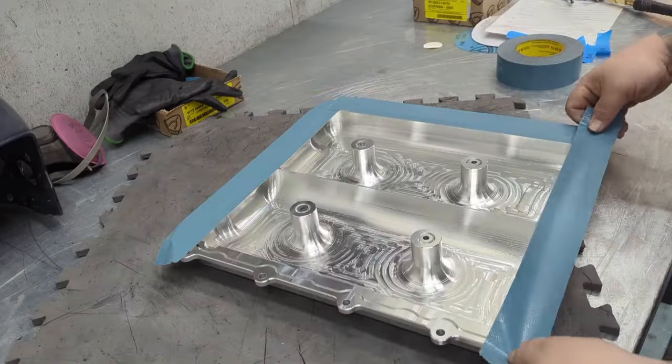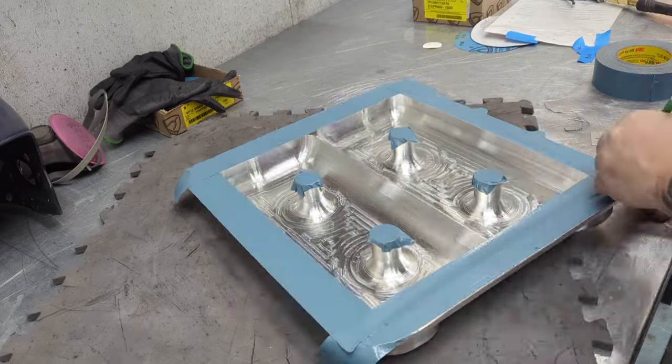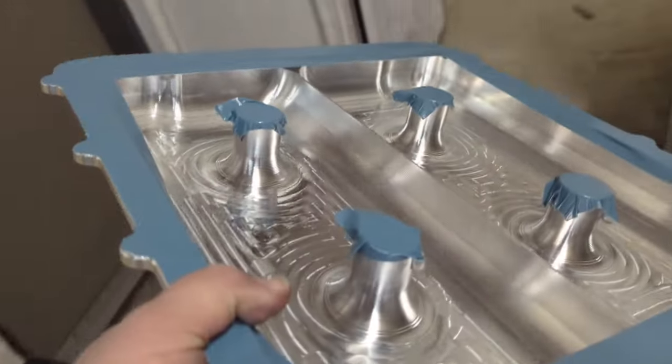So I thought I'd show you guys the masking process for this. I didn't mask the entire thing on the bottom. I just masked the flanges, so if I slid it around on metal or anything, it wouldn't mar the flanges. And then I also masked the little posts that stick down because there's holes in those.